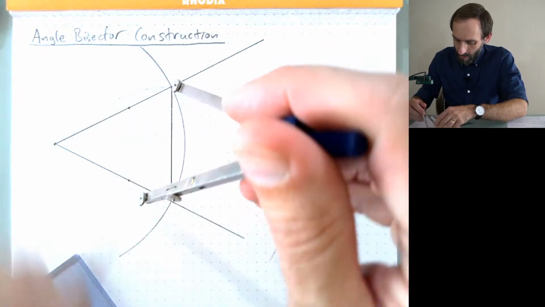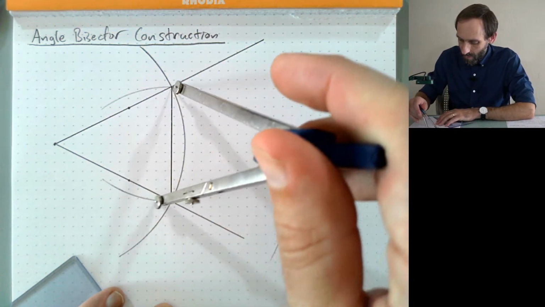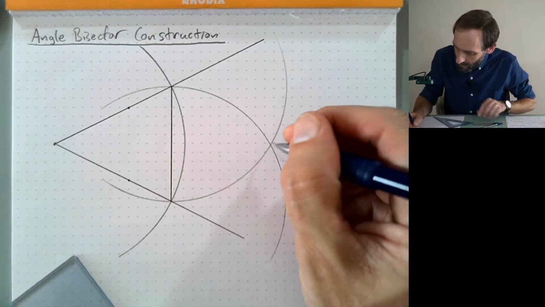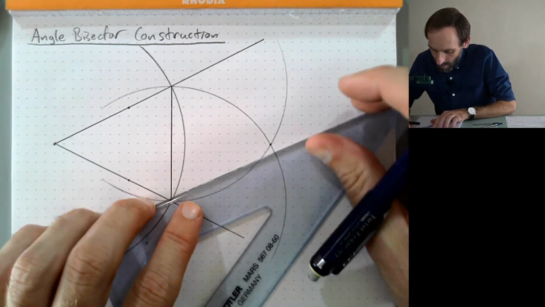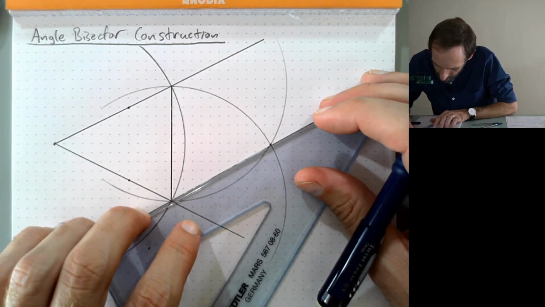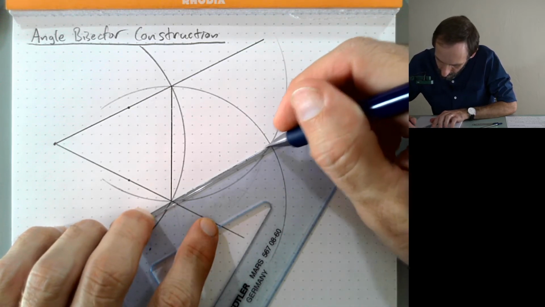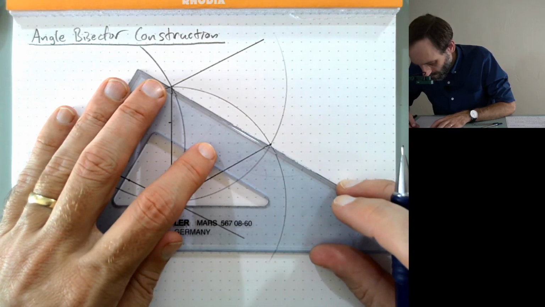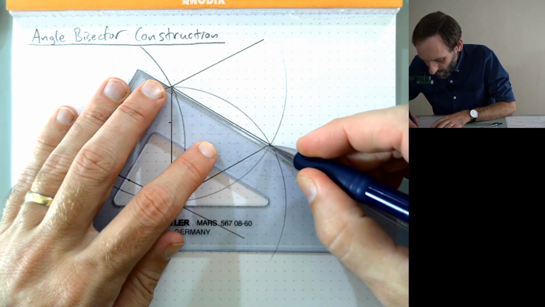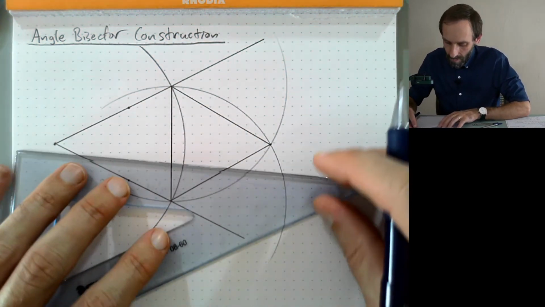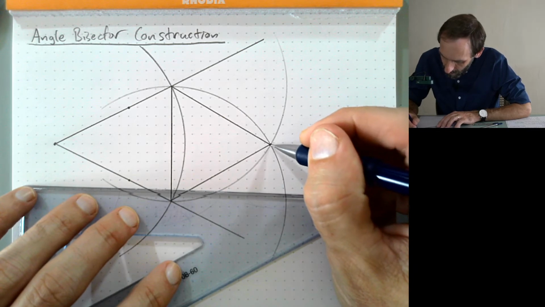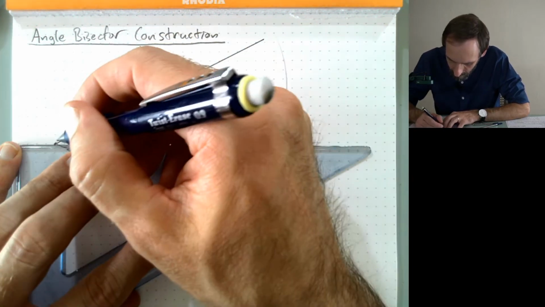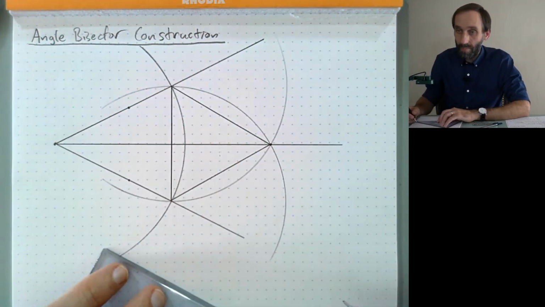So we talked about the construction of the equilateral triangle in the last video. If you didn't catch it, then you can go back and watch that. So I have here my third point of the equilateral triangle, and let's go ahead and draw these lines here. Okay, and now in order to draw a bisector, I'm just going to connect this point on the equilateral triangle with this point right here. So I'm going to draw a line from here, just going out like that.